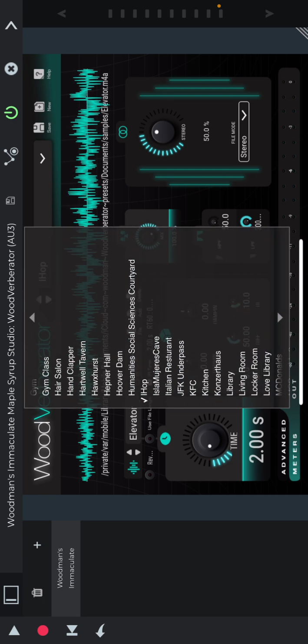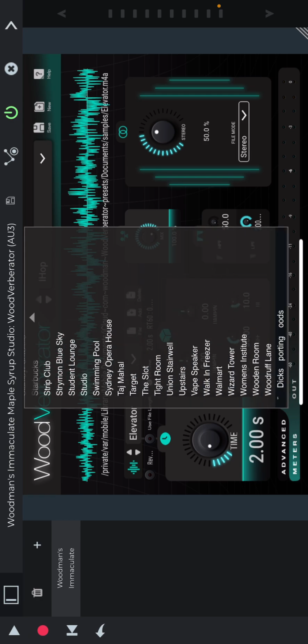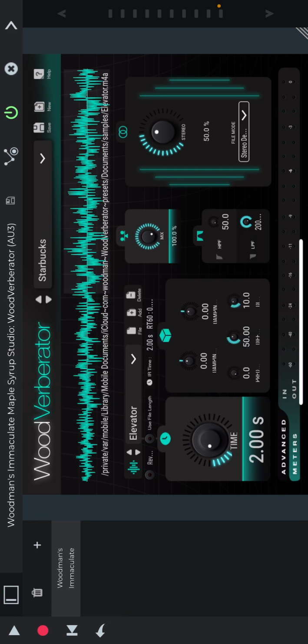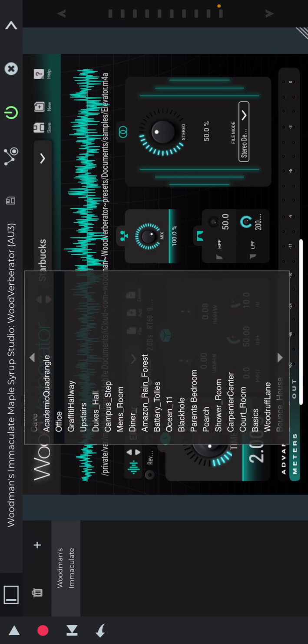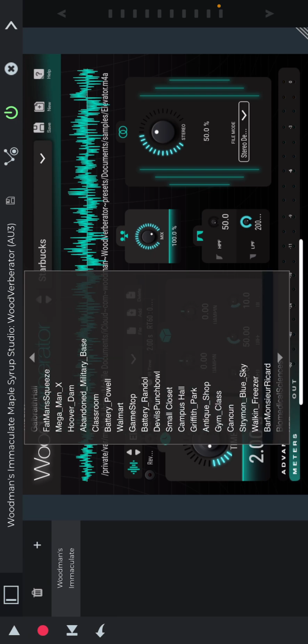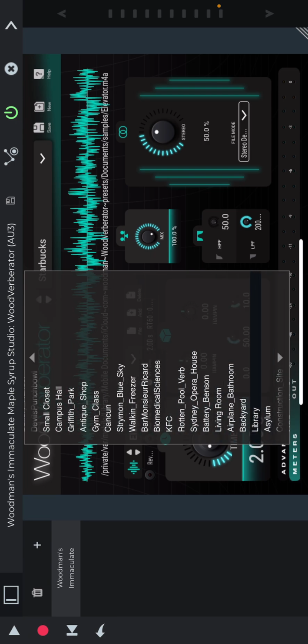I have an elevator preset. It messed up that. I don't know why. Got Starbucks. I'm gonna have to re-add that ambience. I don't know. We already said you can add your own ambiences to this plugin.